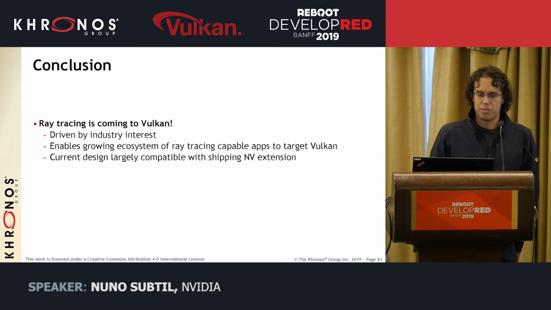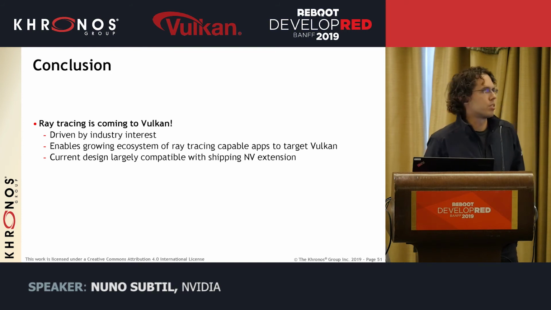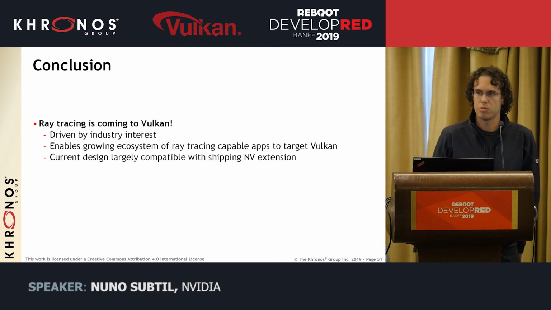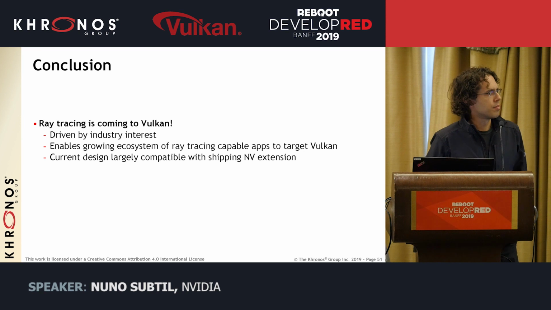And so that's it. Ray tracing is coming to Vulkan. Khronos is hard at work coming up with a standard. This is driven by industry interest, and there's a growing ecosystem of applications that are targeting Vulkan and also ray tracing, which this will enable to run in a cross-vendor fashion. The current design that's being worked on is largely compatible with the shipping NVIDIA extension, so we think that it's a good target for prototyping, even if you plan to ship only on a cross-vendor extension. Again, same caveat applies that it hasn't shipped yet, so things could change. I think there's a fairly low likelihood of it turning out to be incompatible, but that is the caveat that we're putting out there. And that's it.